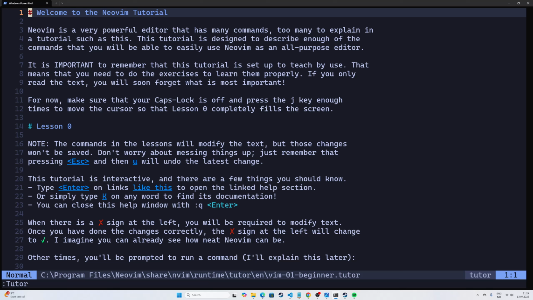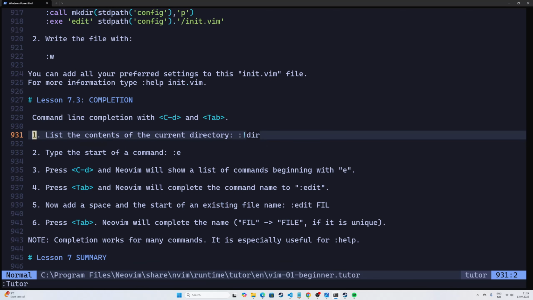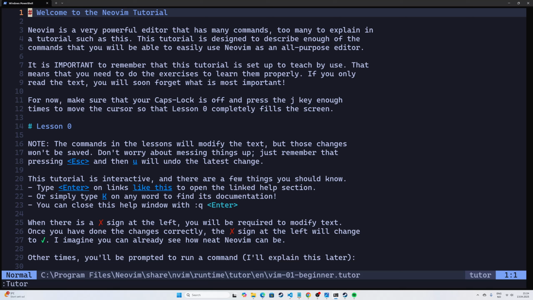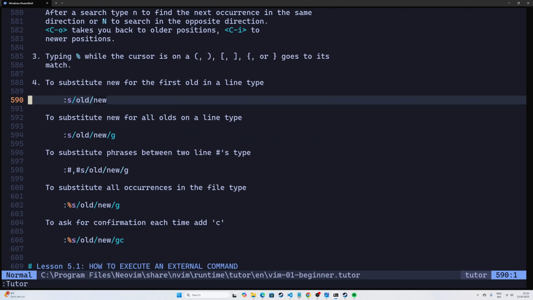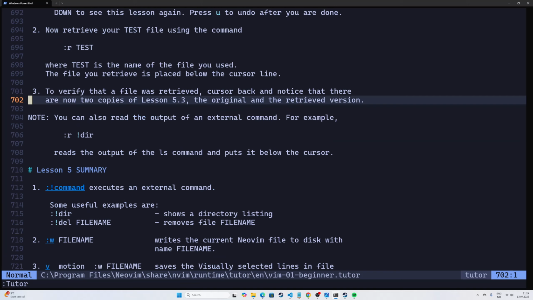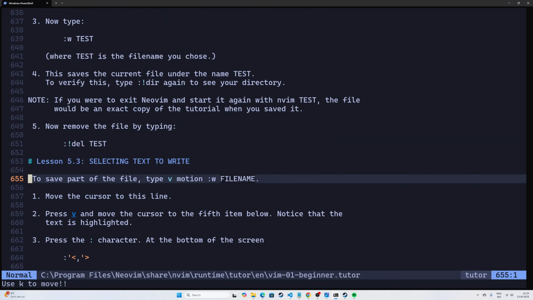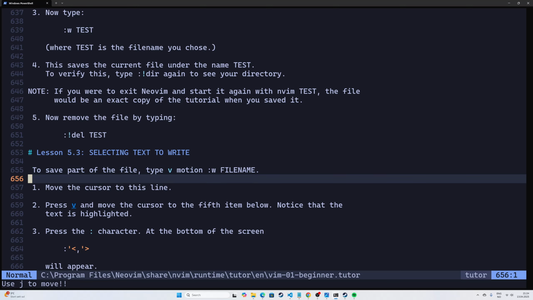Can I do Control I now? Then I will go to line, let's say 510, capital G. That's not enough. Here we go.